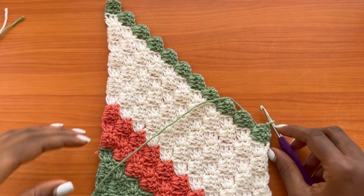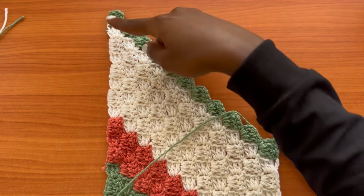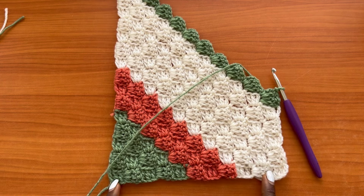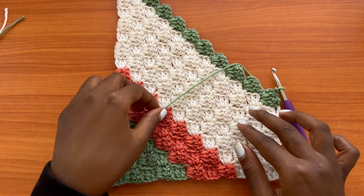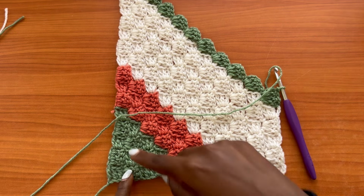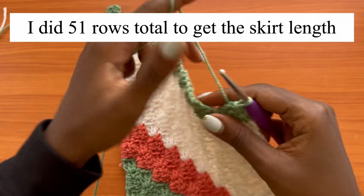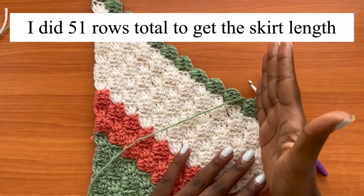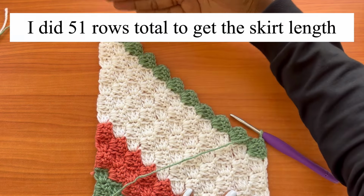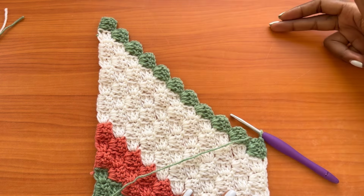So now we are assuming that we've gotten the length of the skirt that we need. So this is the row that you're going to follow. We already have the hip circumference here, as this is a sample, don't forget. The hip circumference is here, and now we've gotten the length of the skirt that we want. So this new row is supposed to maintain the flat edge on this side and also stop increasing the length of the skirt so that we start moving towards this side.